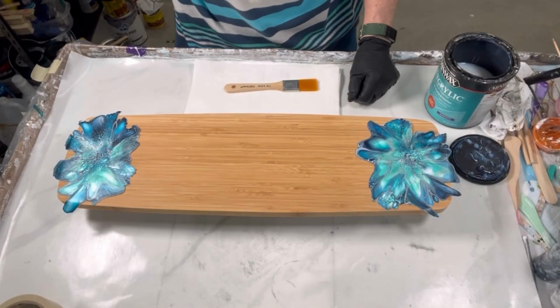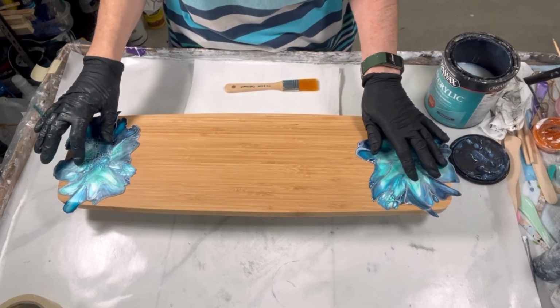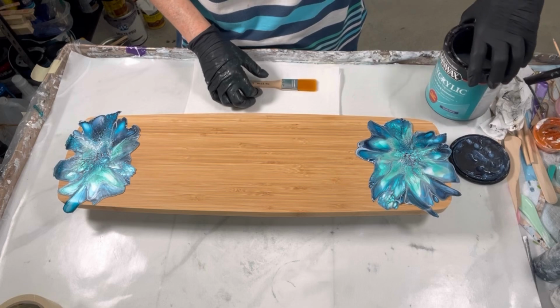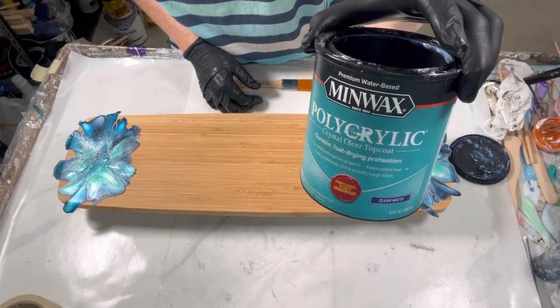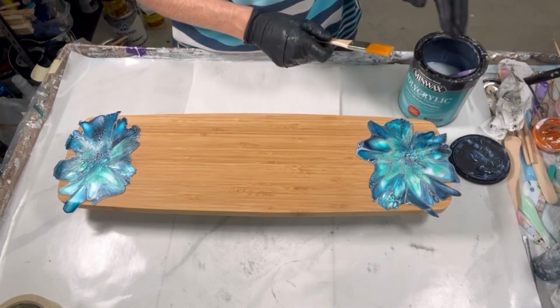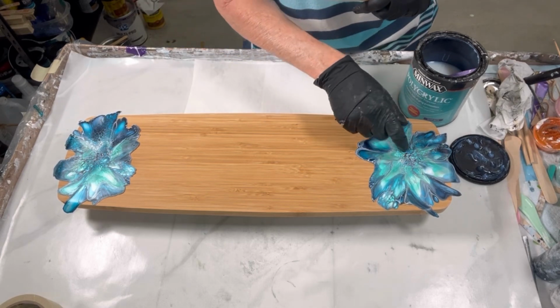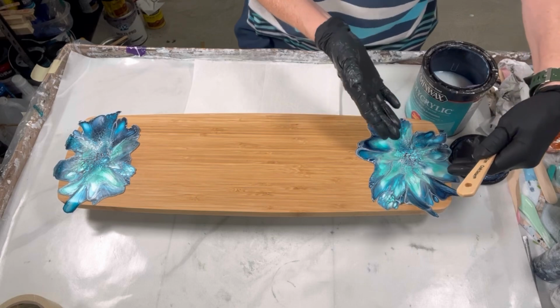Hi everyone, I'm back for the paint skin application, and this is where I'm planning on putting these 2 on the charcuterie board. And so it's really simple. I've shown this in other videos. This is some clear matte varnish. I've stirred it up. Here's my brush. The varnish is going to act like glue as I put it on the board itself and also on the paint skin. So this is how I'm going to lay it out.